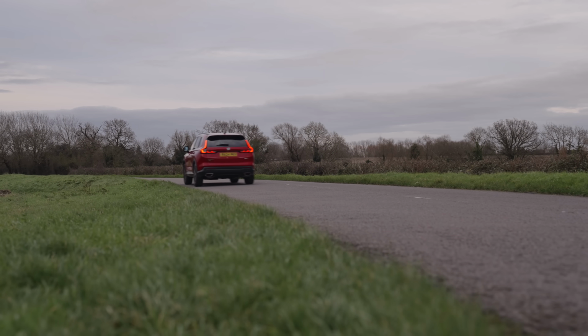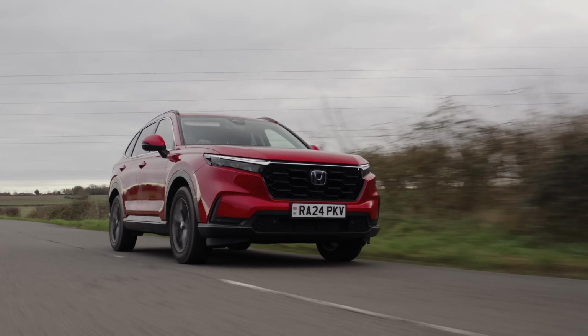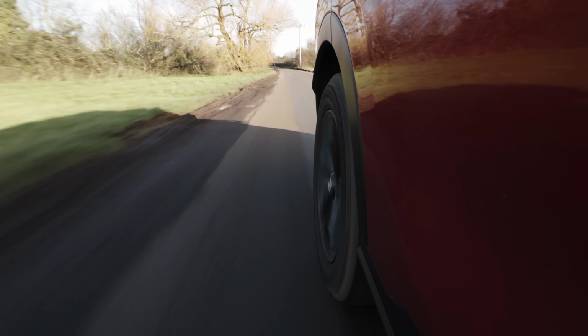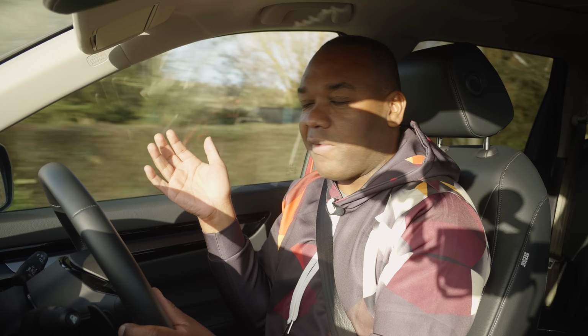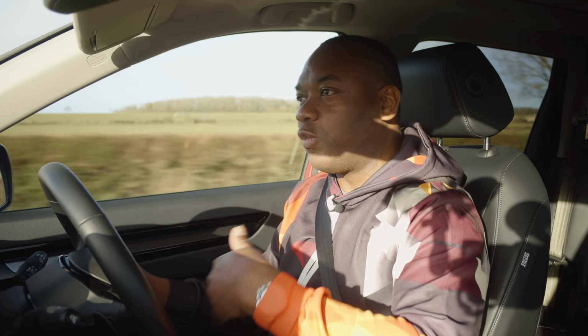It sounds very complicated. I mean, essentially they're using a motor to run a motor to run a motor, and you might think in your head that surely there must be a simpler way of doing things, but that's the route they've taken, and it does work. It does mess with your head though, because at certain speeds, when you accelerate, the car's driving on EV power alone, sometimes the ICE engine will fire up and you'll hear it in the background, but it's not actually driving the wheels. It's just kind of there in the background like some sort of hairdryer while the electric motors get on with driving you around.